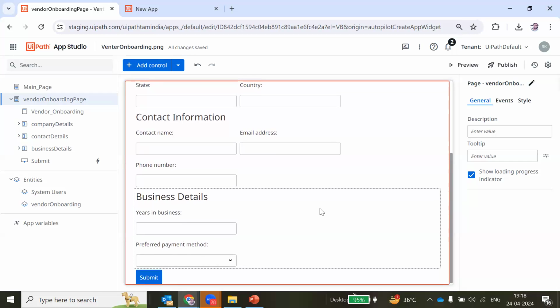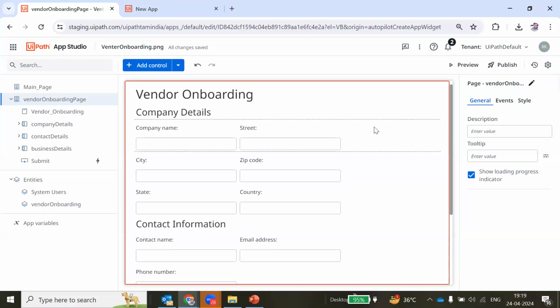One more thing I could say is that currently, with version 1, it only accepts a single page form. Right now, with this version, it will only allow you to work with a single page form. For multi-page forms, it is still under development. It will come in some future releases.